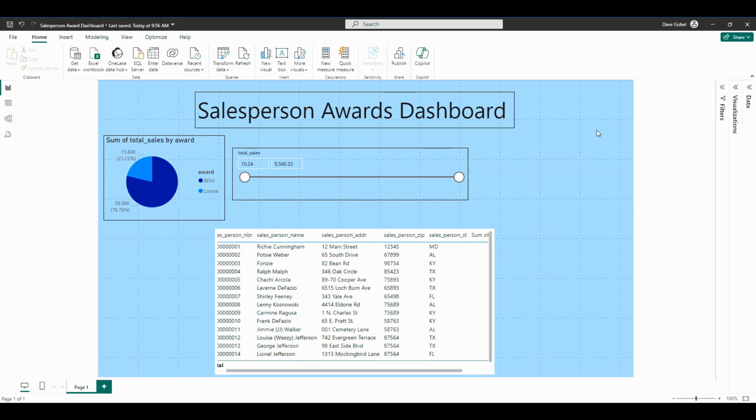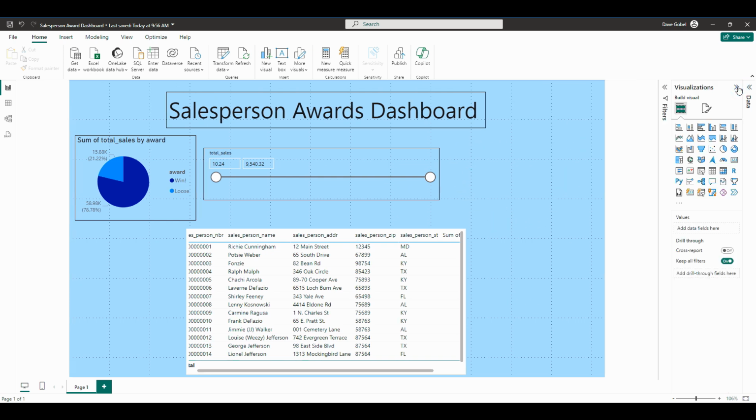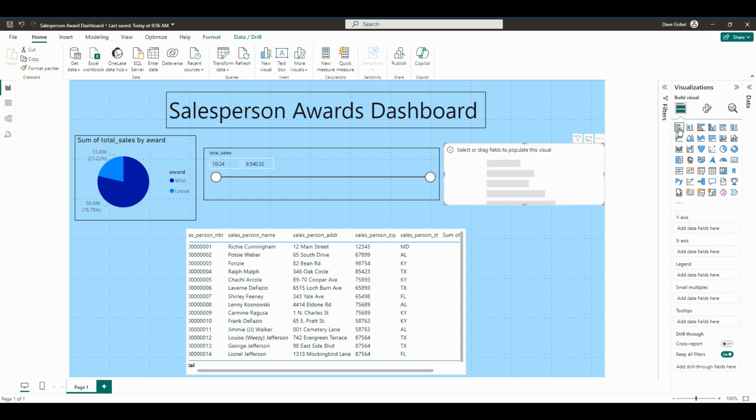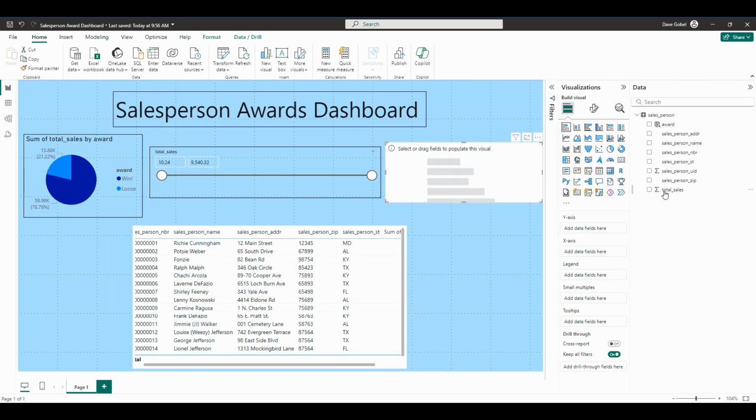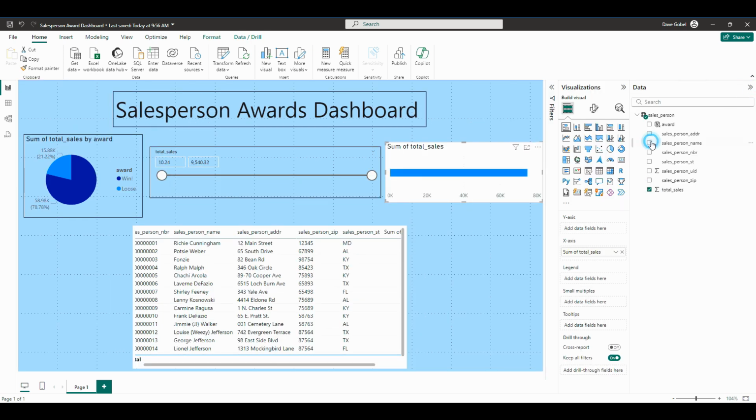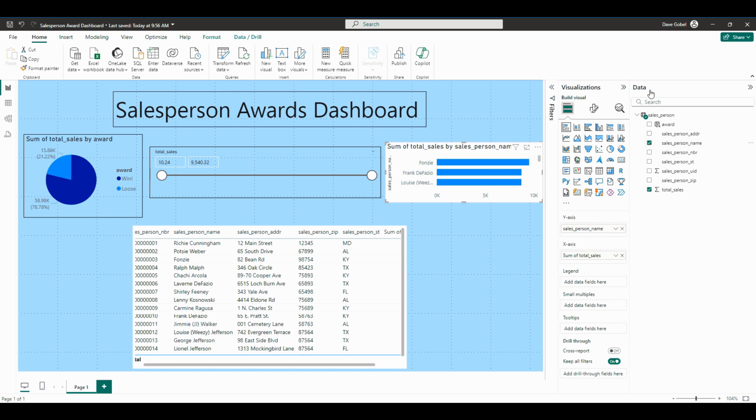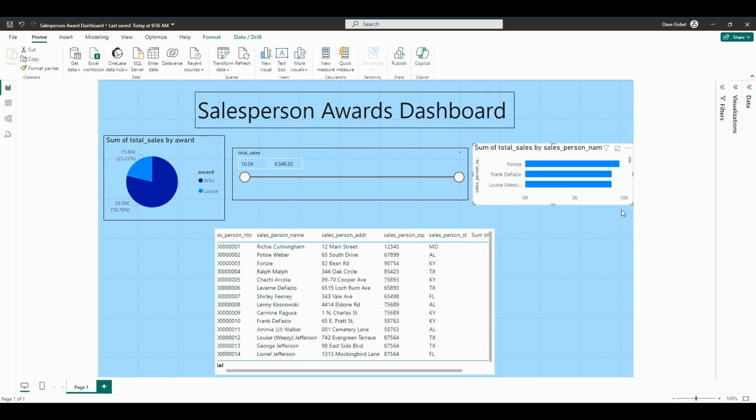All right, back over here in our developer's environment, we're going to go ahead and put a bar chart in this empty space. So let's go ahead and put that guy in there. Let's add data points. Name. Close these two up. Size it a little bit.